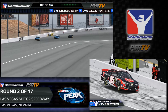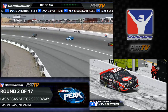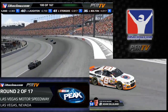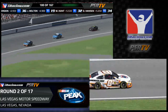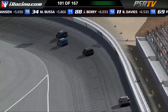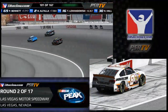Nick Ottinger now going down to pit road. He's going to go ahead and make it a 4-tire stop as well, and he's going to be the only one down there this time around. It'll be 4 tires, full tank of fuel. He's down the way, and as soon as he gets off, Adam Gilliland comes down pit road. The Gary Mercer trucking machine comes down to the attention of his crew. Look for him now, the exact same thing: 4 tires, fuel. Everybody's starting to be really lackadaisical about coming in, just coming in at their leisure, it seems.